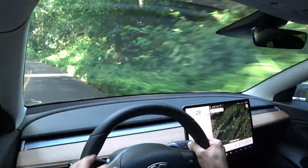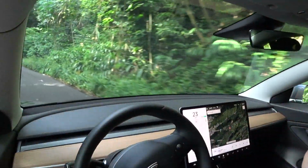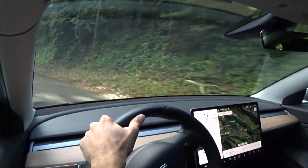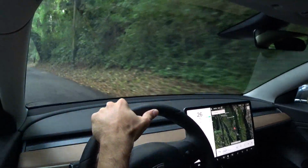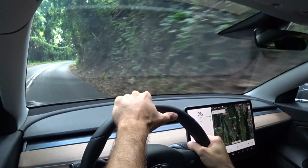First thing, the size of the car. To the people who think it's too small, I'm 6 feet tall. I have plenty of room in here. My legs are not cramped. There's plenty of room for the passengers. The back seats have plenty of room. In my previous video, I went and sat in the back seat with this seat adjusted to a comfortable level for me, and I had plenty of room even to put it back 2 or 3 more inches.